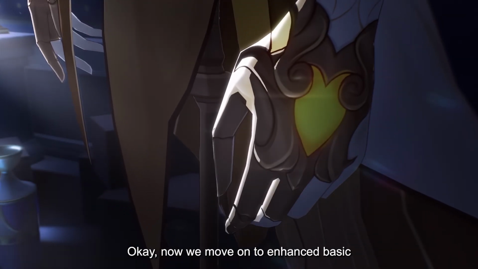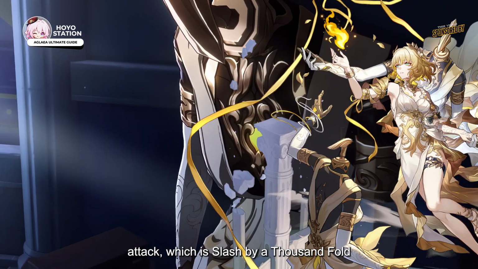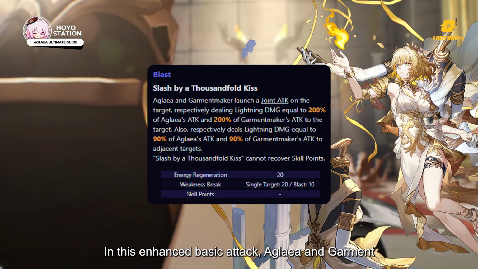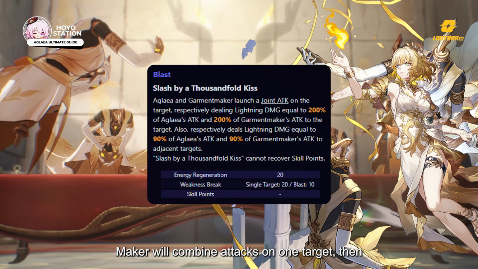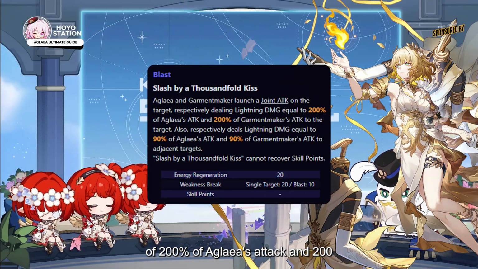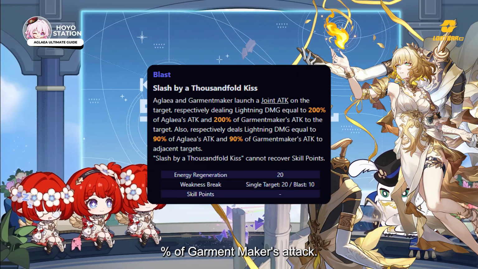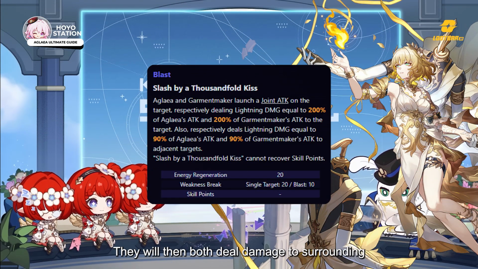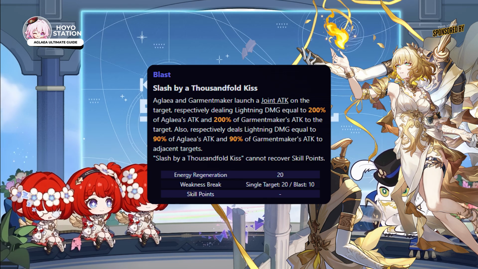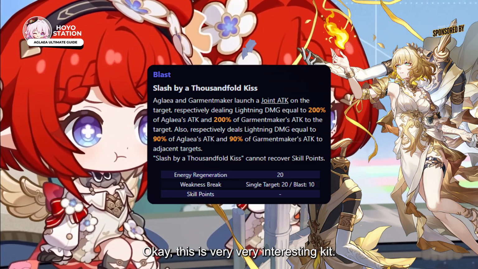Okay, now we move on to the Enhanced Basic Attack, which is Slash by a 1000-fold Kiss. In this Enhanced Basic Attack, Aglaea and Garment Maker will combine attacks on one target, then produce a combined attack called Joint Attack, consisting of 200% of Aglaea's attack and 200% of Garment Maker's attack. They will then both deal damage to surrounding targets equal to 90% of each other's attack. Okay, this is a very interesting kit.